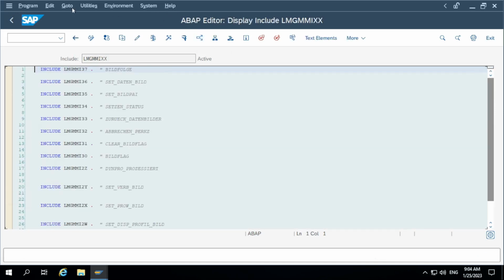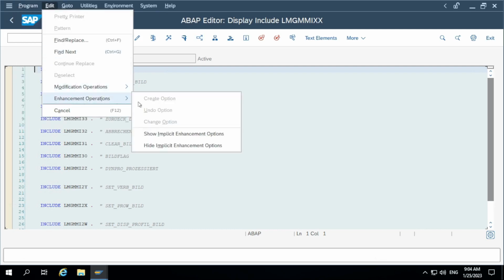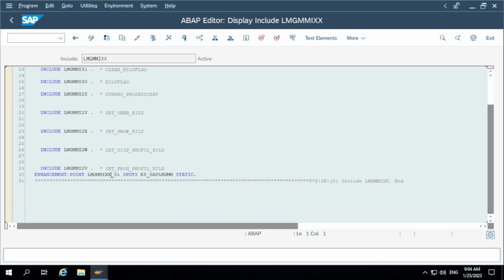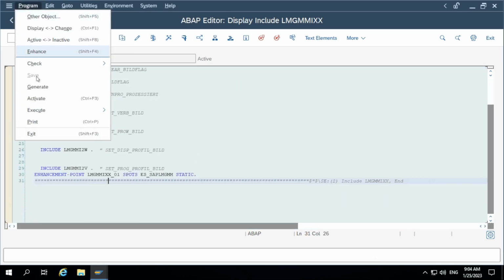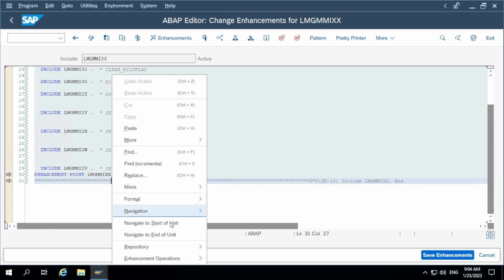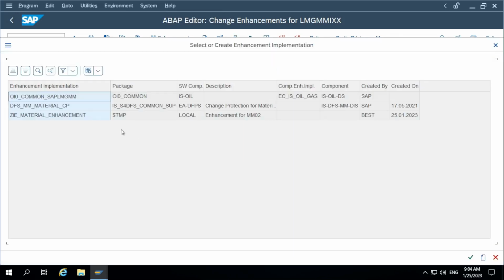Let's implement here. Go to enhance, right click on it, enhancement operations, create implementation.